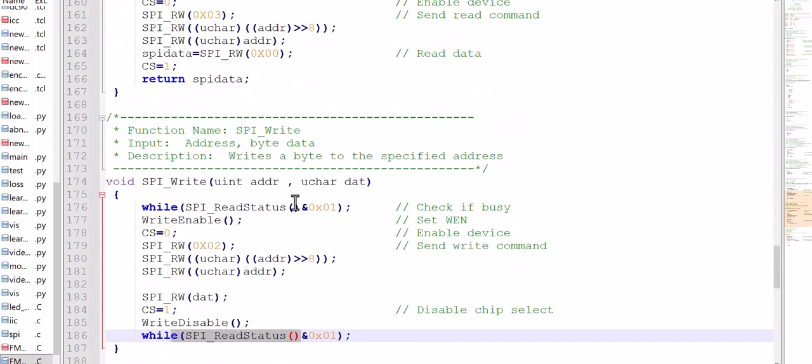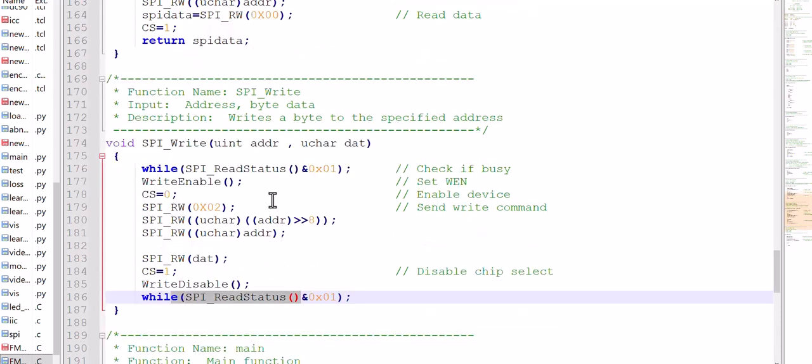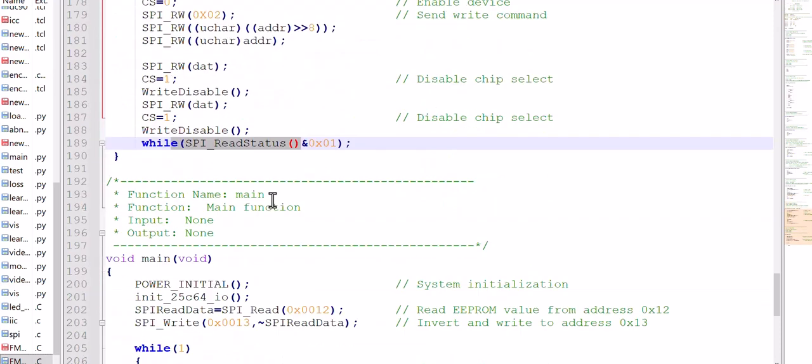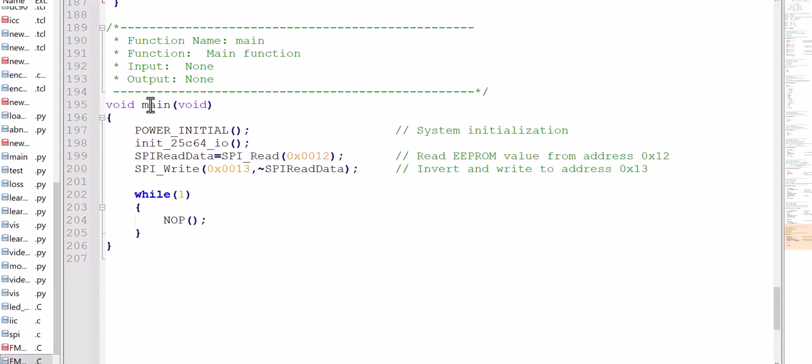You can use any series, either from the FMD chip or any other like PIC or any chip, for this bit bank of SPI. These routines will be similar. And ultimately in main we just have to initialize the 2564.